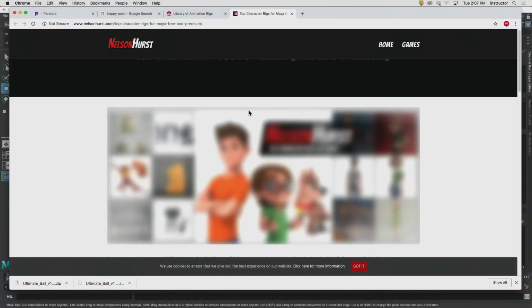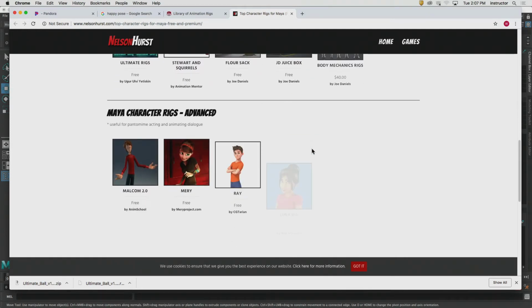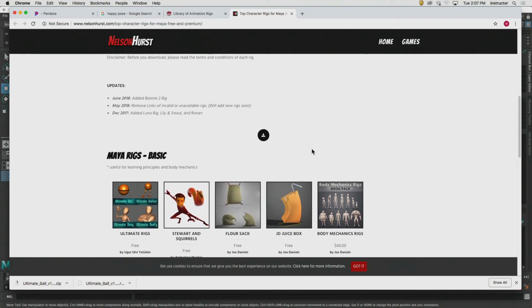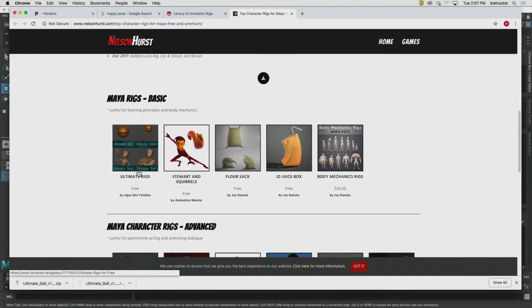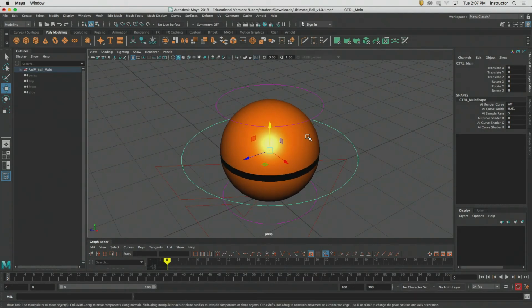This is the actual link itself. There's actually a lot of really great stuff in here. Most of it's free, although you can buy a couple rigs here and there. We're going to be coming back to this website a couple times to get some more rigs. It's one of the cool things about playing with Maya that there's a lot of really great animation rigs out there for free. All right, let's jump back over and take a look at this rig itself.